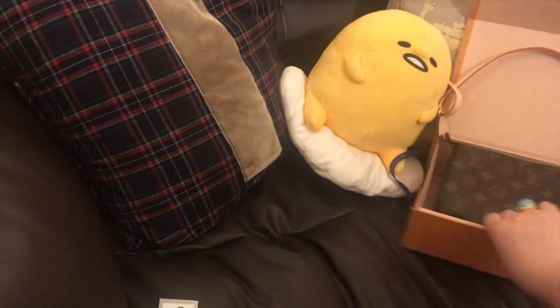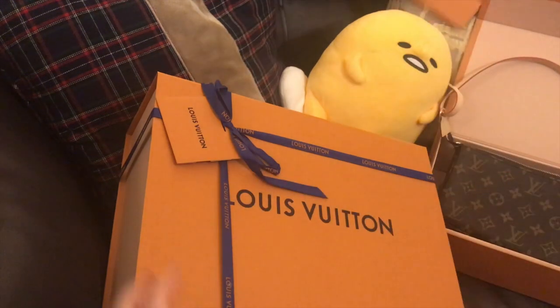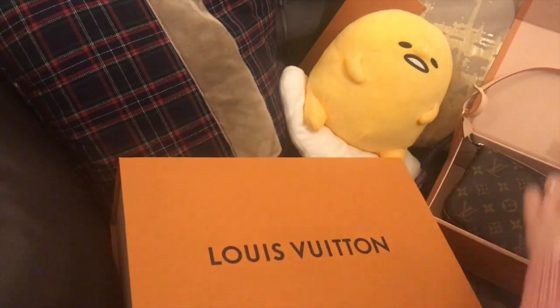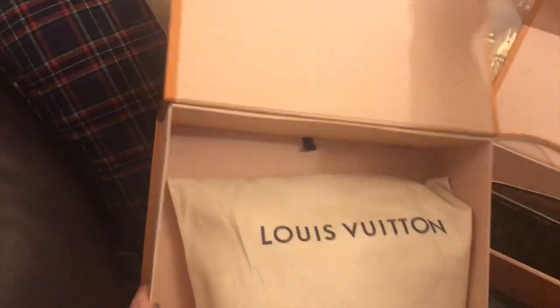I'm gonna set it over here and bring my Multi Pochette Accessoires, this bigger receipt, and of course an empty gift note. Let me open this. I don't have the patience to do that, so I'm just gonna. And can you guess what color I got? Hint, hint. Color. Yay! So let's see, oh, they did.